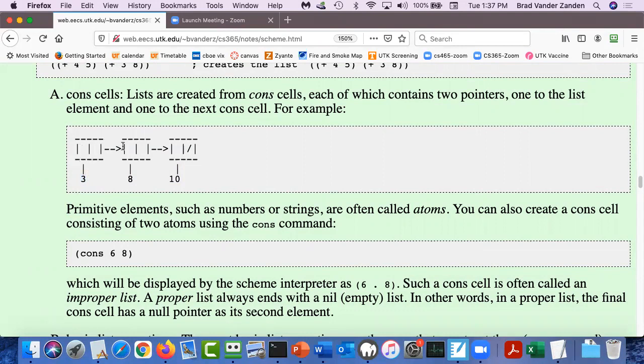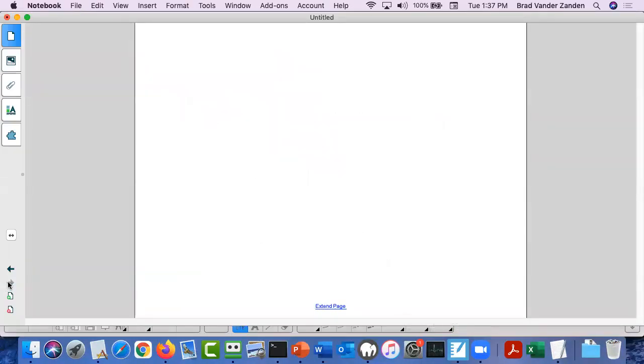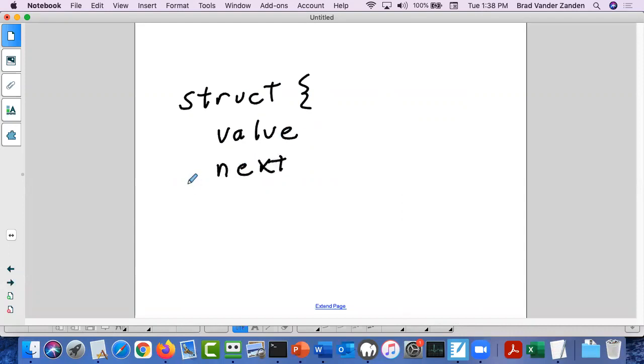It's like saying, okay, I have in C a struct where the first element is a value and the second is a next pointer.